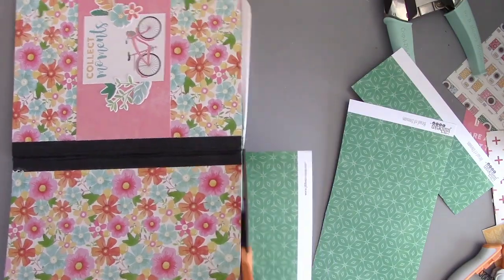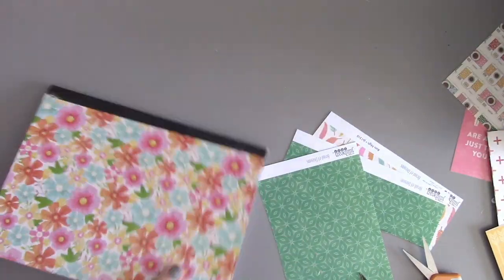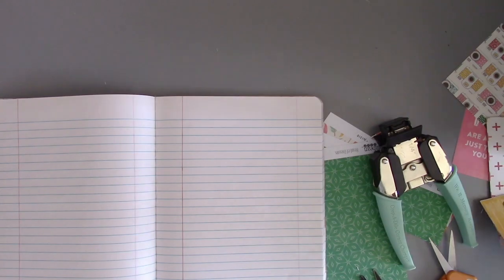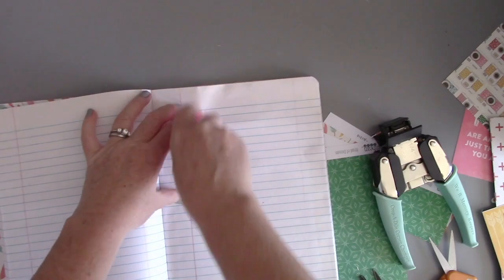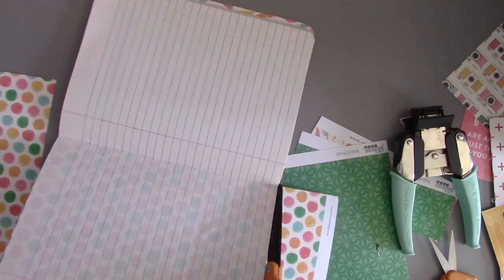I'm doing the back inside corner as well. If I don't have to do all this measuring and mathematics, then I'm willing to put in some extra time and cover the insides and the backs. Now I've decided I'm also going to do some tabs on the inside and some dividers. The way for me to do that is to cover a sheet of the paper about a third way through the book with the pattern paper, and then trim from behind and use the corner chomper. You don't have to use it with chipboard — you can just use it with paper like I did here.